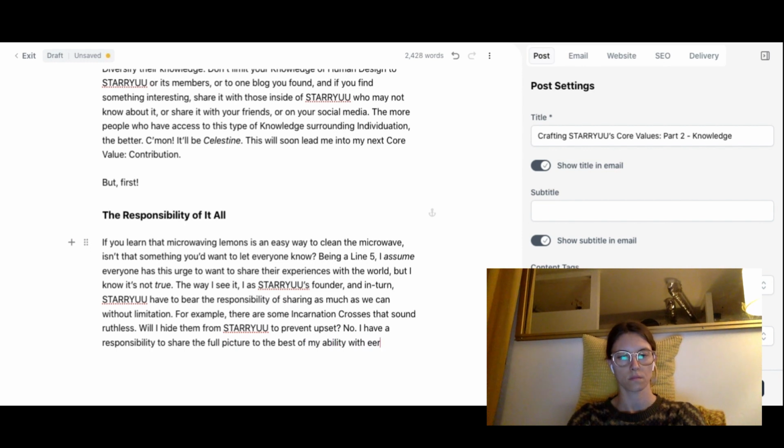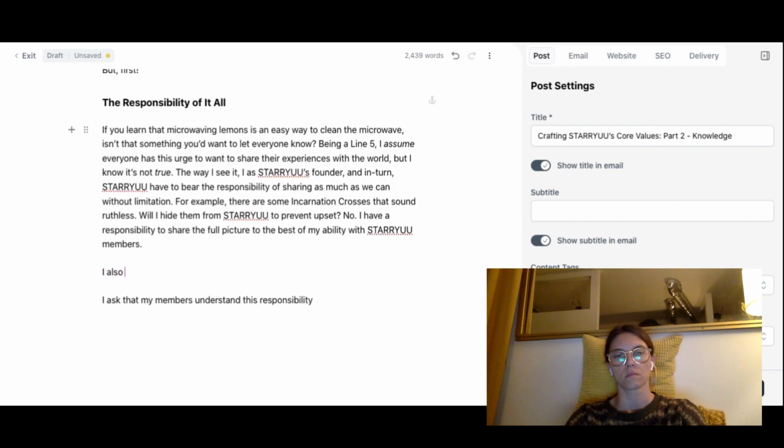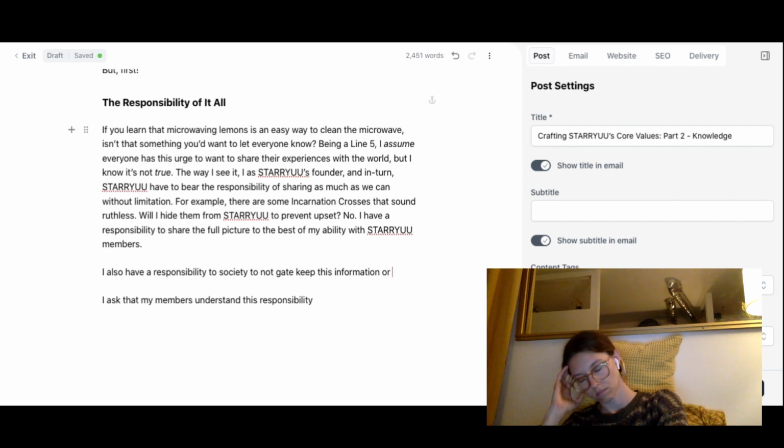I just want to say really quick to my future self that the goal for people with emotional inner authority is a sense of calm. So you're not in the high of an emotional wave or the low of an emotional wave. And that's how I've been feeling lately, just in a calmness with all the stuff I'm creating for STARRYUU. And as a 3-5 profile, you've heard me say that everything is an experiment. It's really hard to live a normal life with a normal job and be able to experiment whenever you feel the creative urge like manifestors do.